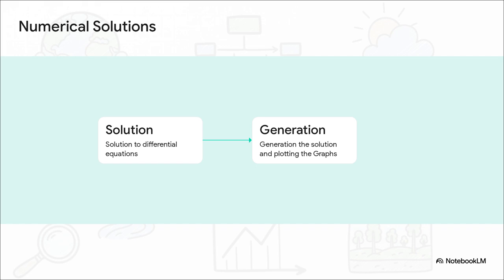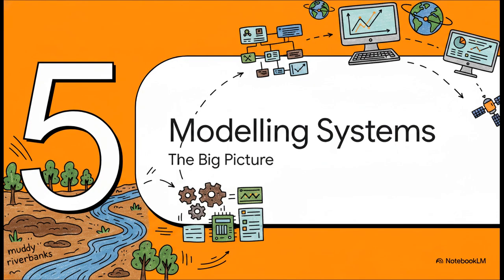The abstract math is magically transformed into a visual, actionable curve, or maybe a predictive heat map. You can look at a dispersion graph and precisely pinpoint where air pollution is going to hit toxic levels next Tuesday at exactly 3 p.m. This step is a total game changer. It actively informs real-world policy, allowing civil engineers and city planners to authorize emergency evacuations or just instantly adjust chemical dosages at water treatment plants. And this brilliantly illustrates our final concept, Part 5, Modeling Environmental Systems, the Big Picture.